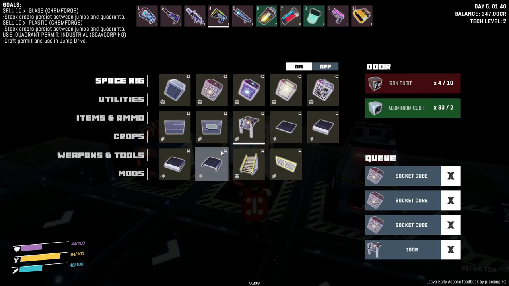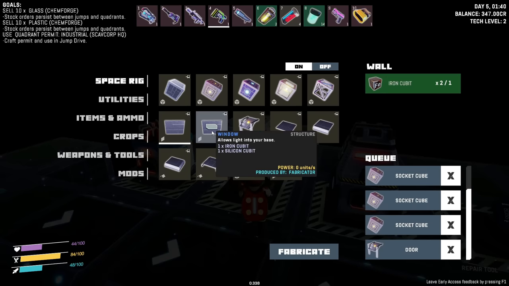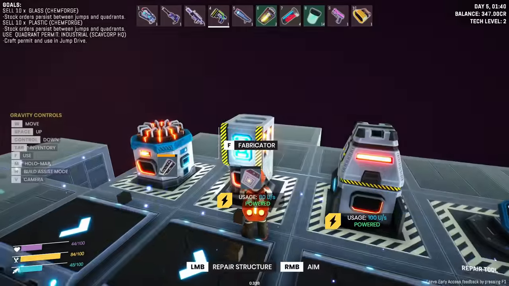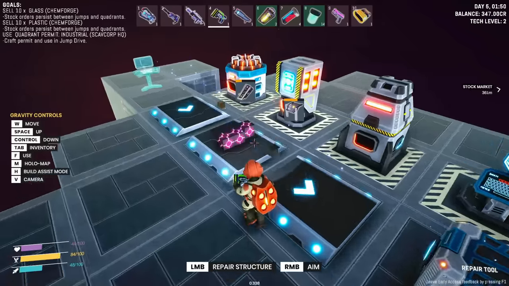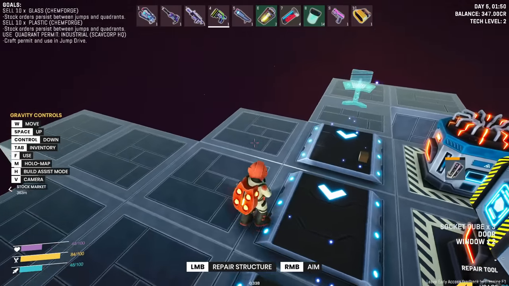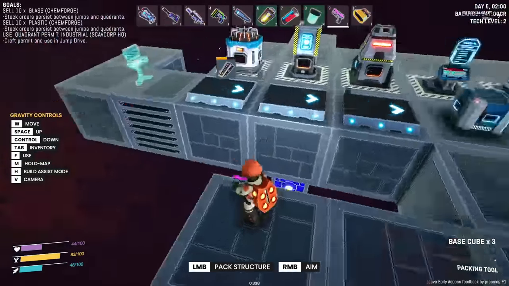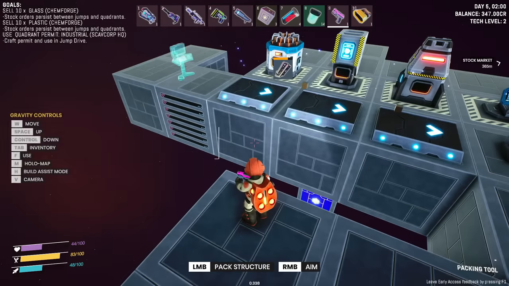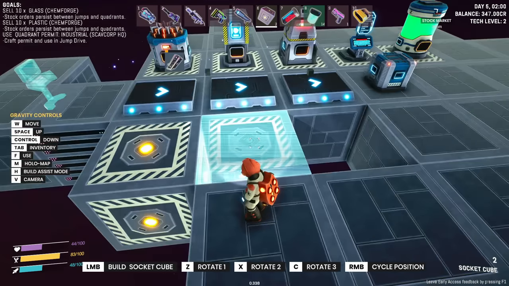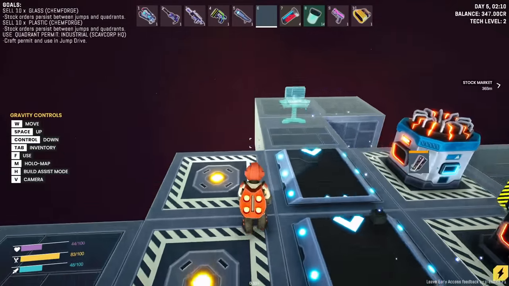I have enough to do the door now. I'll do my two walls. Actually, I lied. Do my two walls right there. There we go. We're gonna repack these three. That way I can still reutilize this area for other stuff. I don't need that on me right now. Also, it gives me three of those things I can maneuver around with now. So that's good.